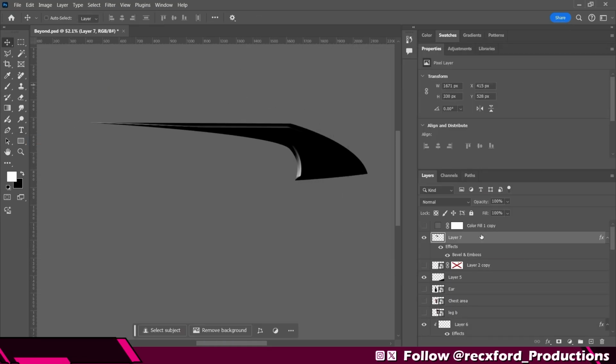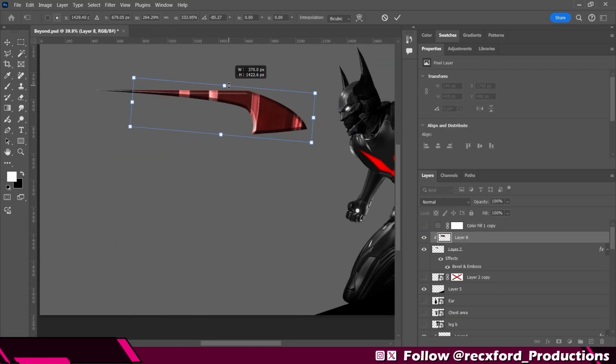Using the pen tool, I quickly created the blade catchers for the arms. Terry only got 2 while Bruce has 3.